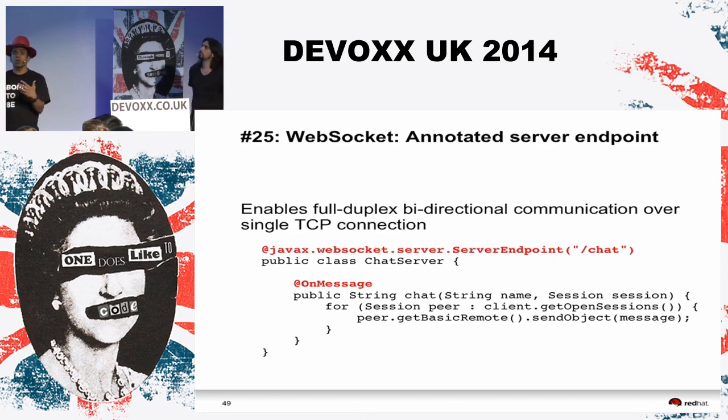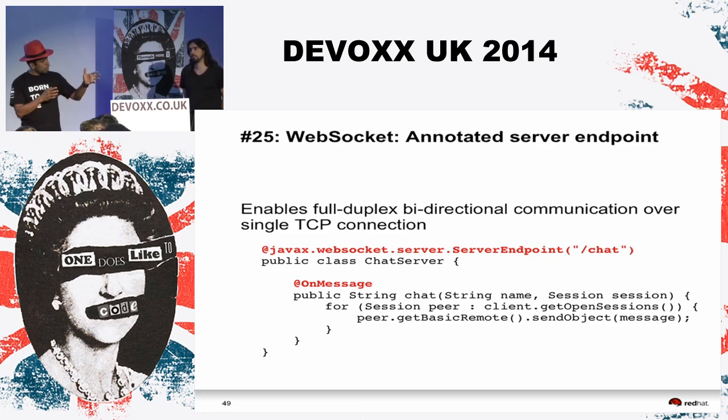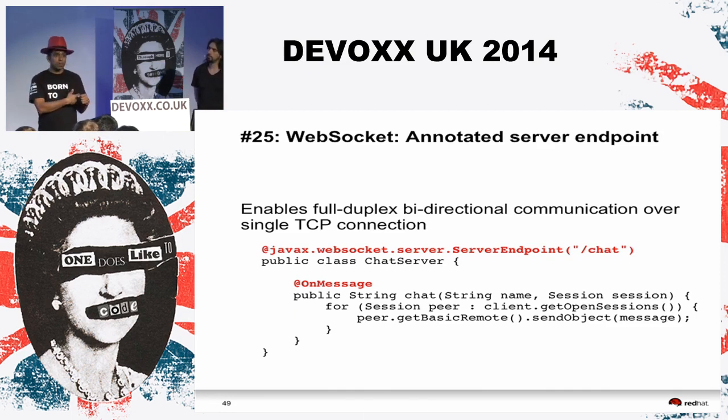There is no standard request-response design pattern. So that's the important part. It's bi-directional, because both the client can talk to the server, and the server can talk to the client, which is, again, unlike HTTP, because it is always client-initiated. And the best part about WebSocket is it's over a single TCP connection. So like in a typical HTTP request-response, you send a request, you get a response back, and typically your TCP connection goes away.